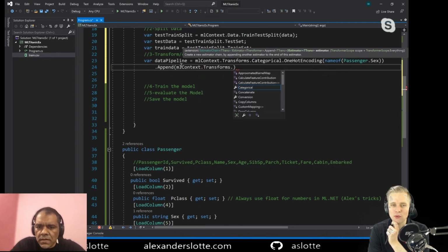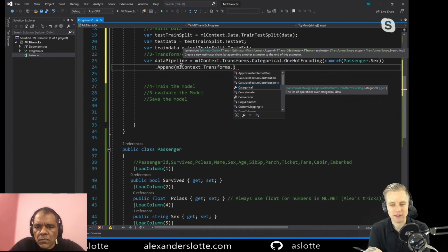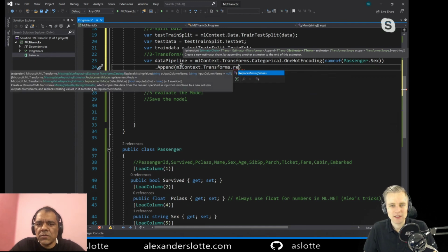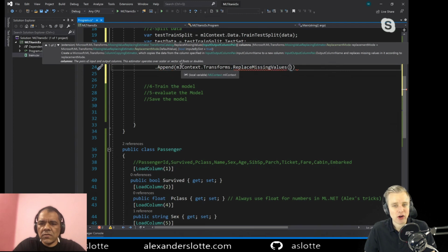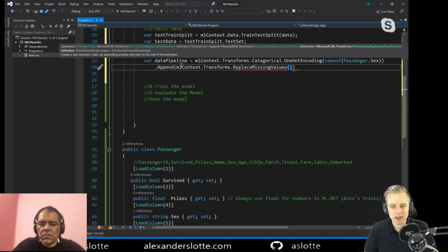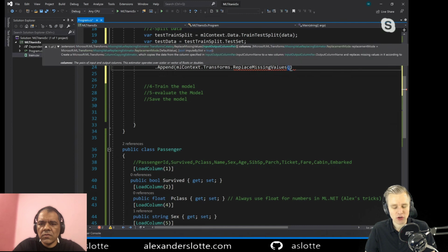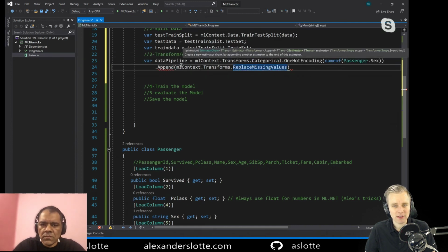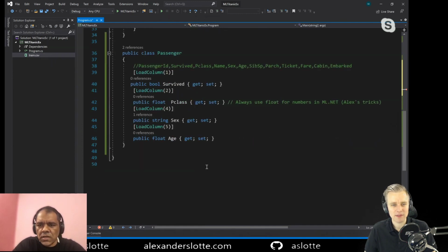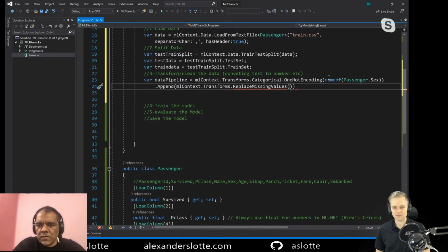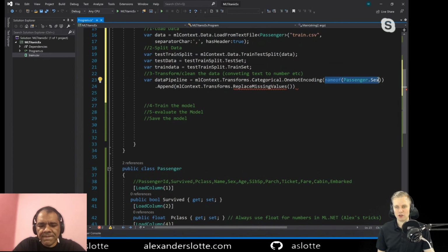And what you want to do here now is replace missing values. Do you have anything called replace here? Yeah, ReplaceMissingValues is there. Yep, perfect. This takes a lot of arguments, but there are only two that we care about. The first one is the name of the column we want to look at and replace missing values in. So what column is that again? That would be age. Yep, exactly. So let's do the same thing, nameof.